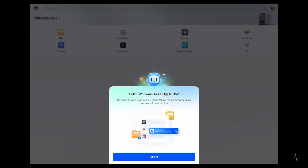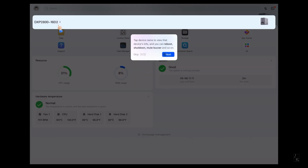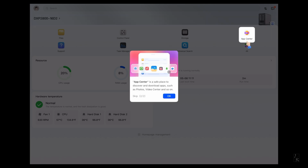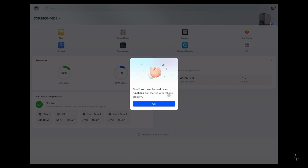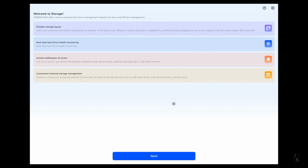Notifications, allow. Hello, welcome to Ugreen NAS. Start. So here is my Ugreen NAS name. It's going to walk me through the screen. All right, App Center. Great, you have learned the basics. So basic, right? So these are the features. It gives us flexible storage layout, real-time hard drive monitoring, instant notification of errors, and convenient external storage management. This is the data it's going to show us on the main screen.